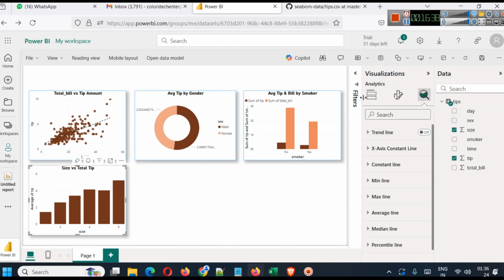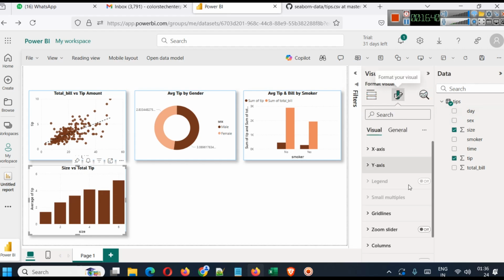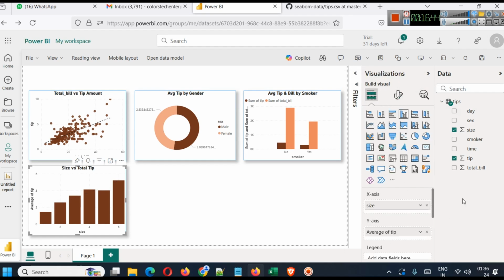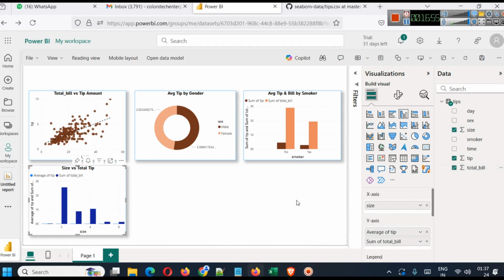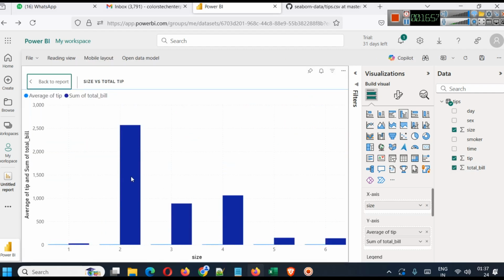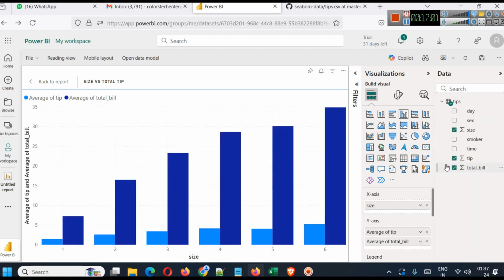We will disable analysis here, and in clustered column chart on x-axis itself, let's try to bring it. Now you can see total bill, because we are using sum, right? That's the problem.